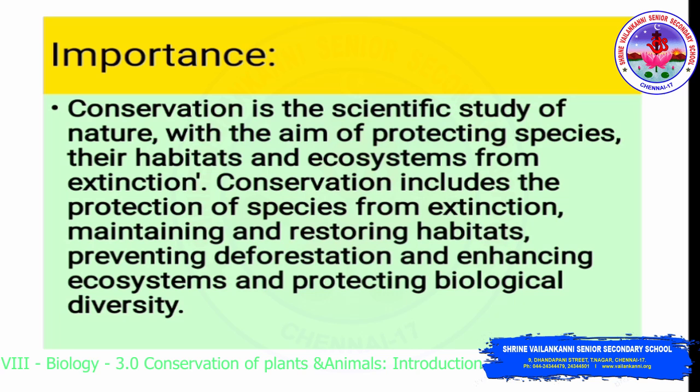Importance. Conservation is a scientific study of nature with the aim of protecting species, their habitat and ecosystem from extinction. Conservation includes the protection of species from extinction, maintaining and restoring habitat, preventing deforestation, enhancing ecosystem and protecting biological diversity. So in this way, conservation is very useful for humankind.